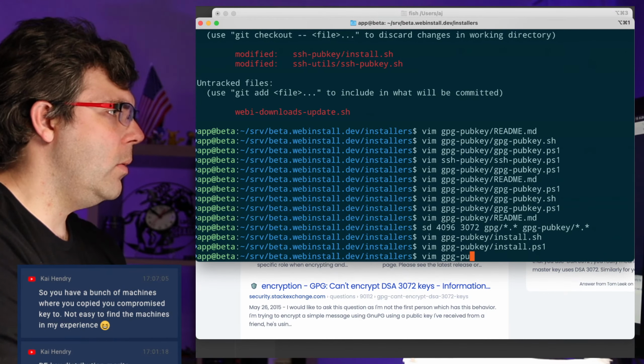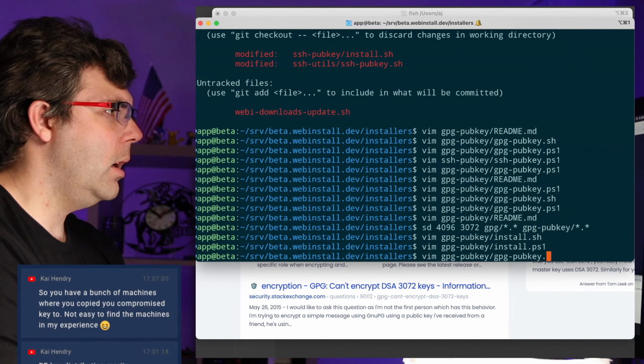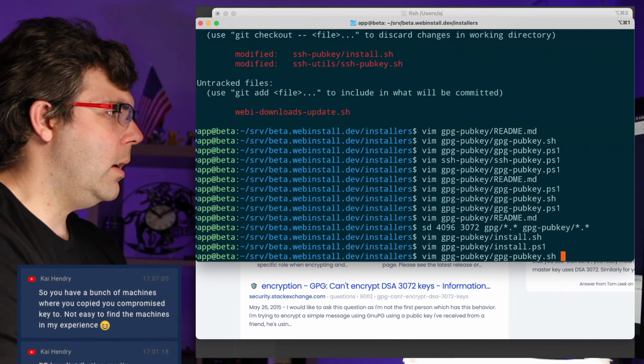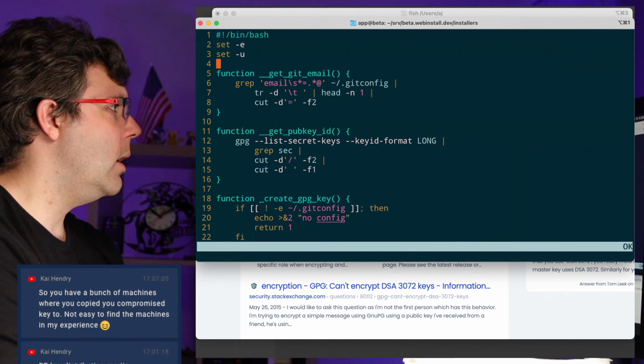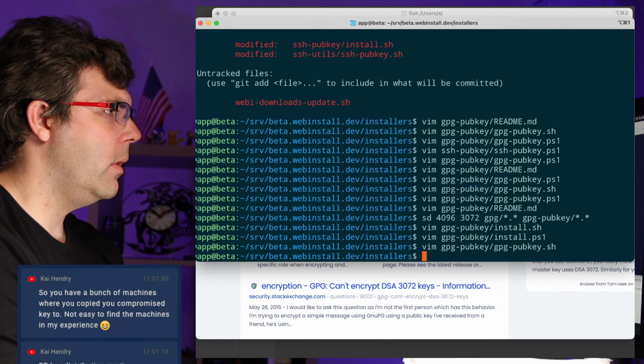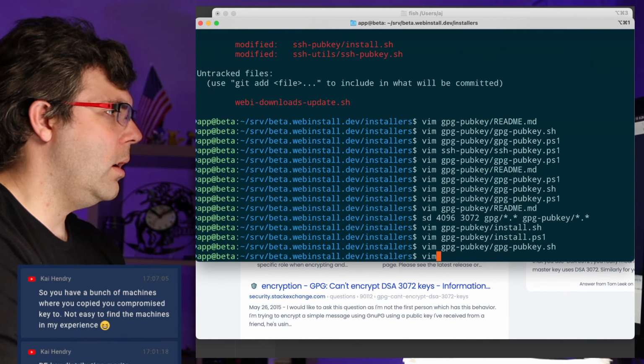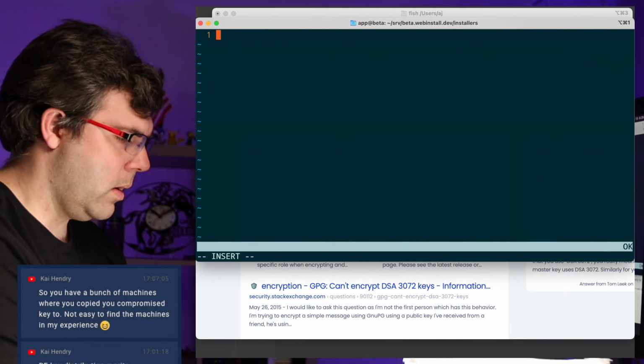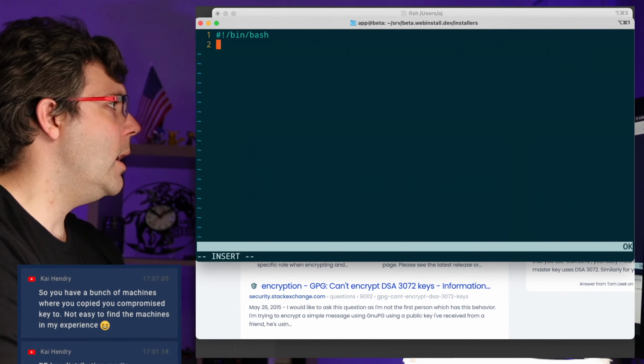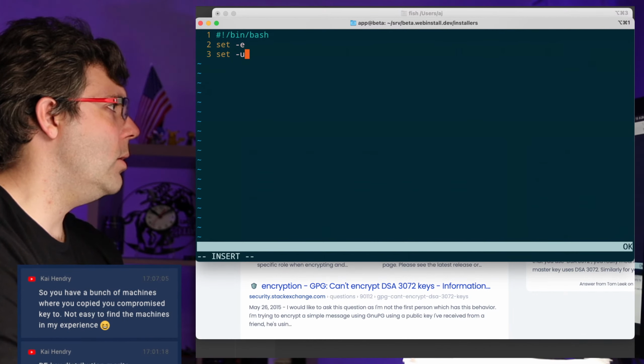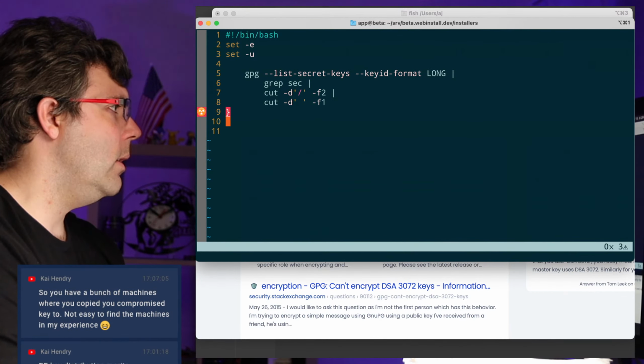And then we need gpg-pubkey.sh, and we just need to copy out this part here. Bin bash set -e set -u, and then really this should be it.